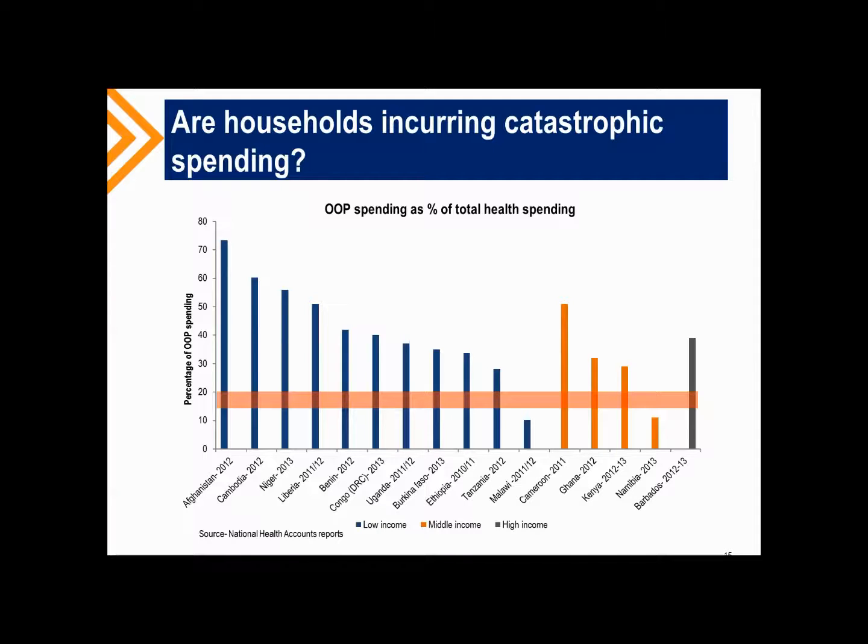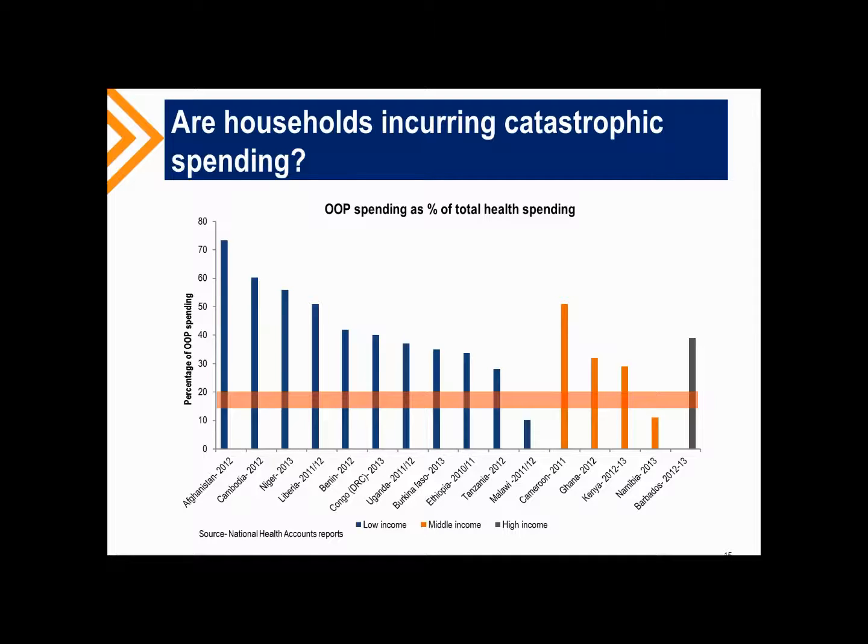Another question that countries must understand to achieve universal health coverage is whether households are incurring catastrophic spending to access health. As I mentioned, health accounts can tell us how much of total health is from out-of-pocket. But countries can also combine this information with wealth quintile data to see which quintiles are spending out-of-pocket and the extent of catastrophic spending. So, for example, is it poorer households that are incurring catastrophic spending, which is affecting their access to care? Or is high spending driven by wealthier quintiles who are spending out-of-pocket for health because they prefer private care?